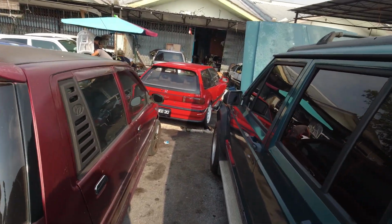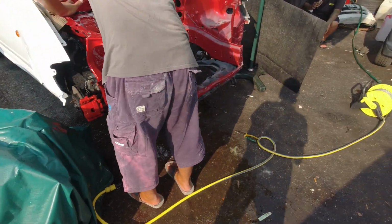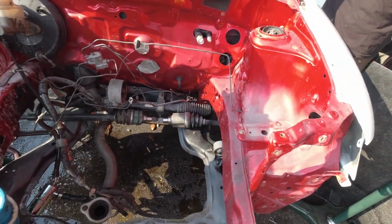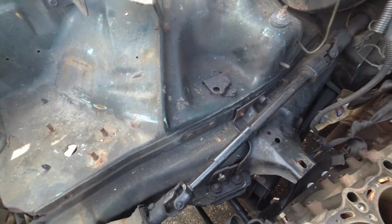The next day. Today we're gonna clean the Jeepra's engine bay. It's an engine bay day today when Elvin is doing the engine bay. Pula engine bay juga. Hari cuci engine bay. Today we're gonna clean up a bit of the engine bay. The Jeep's engine bay is pretty dirty, so we're gonna do a bit of cleaning so that it looks a bit nicer. So let's start with cleaning of the engine bay.